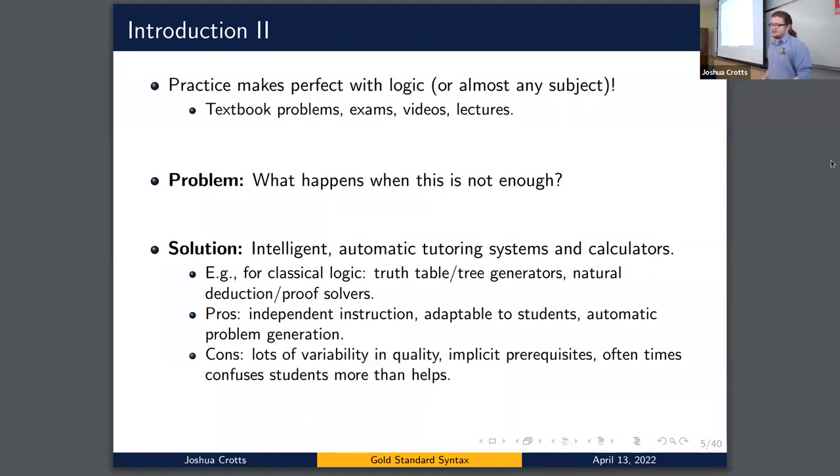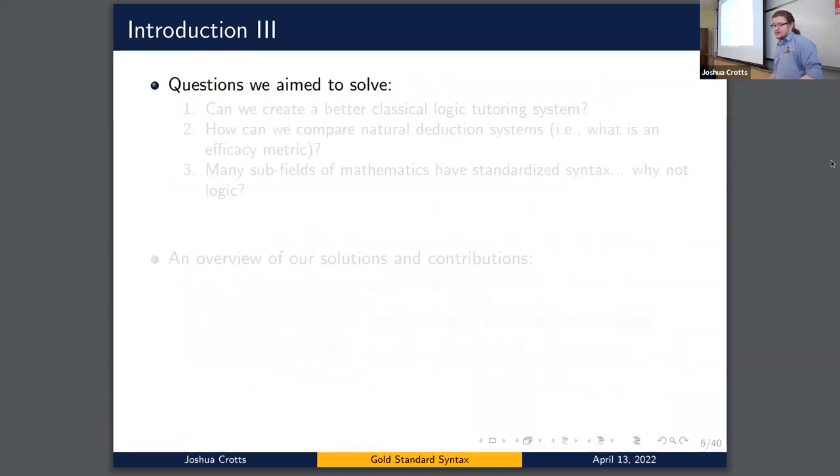The problem though is that there's a lot of variability in what makes a tutor good versus one that's bad. There are implicit prerequisites in that you often have to know how to use them in order to use them. And that sort of leads into the fact that they can confuse beginner students more than they help. So if a student goes to one and tries to use it, they could leave not only not understanding what they're trying to solve, but also very confused by the tool. So there's that.